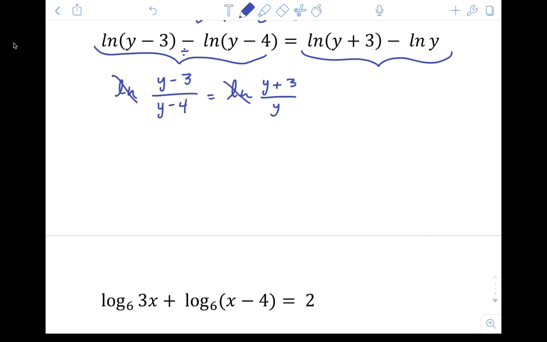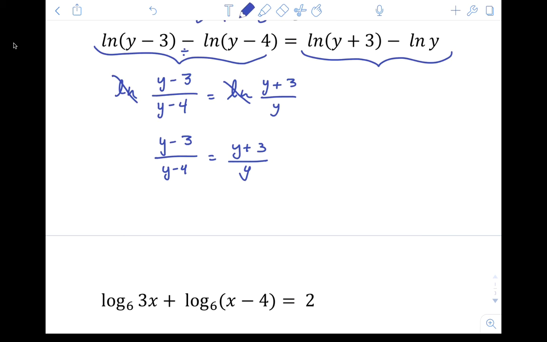Well, now you can drop the logarithms. y minus 3 over y minus 4 equals y plus 3 over y. In Unit 11, we just finished solving these. You could cross multiply. You could make the denominators the same and drop the denominator. You got options. So what's crazy is I've told you all year long, math builds. Yet again, case in point, it's still building. We just finished how to solve when you have a variable in the denominator. So what do you want to do?